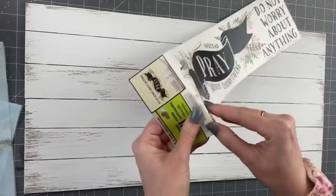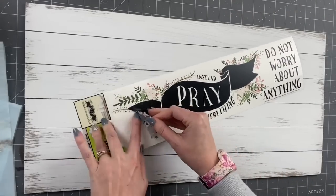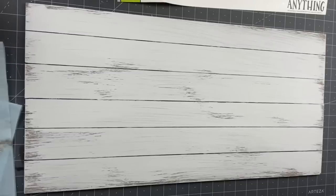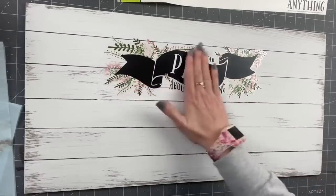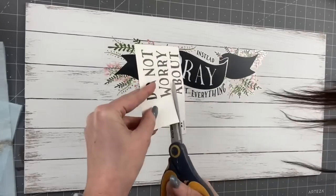So now I'm taking this decal from Dollar Tree, and oh my gosh, this decal is absolutely gorgeous. The green and the pink against that black is just everything. And I knew I had to use it for this piece. And let me tell you, this thing sticks so well. You don't have to use Mod Podge, and it shows no lines whatsoever.